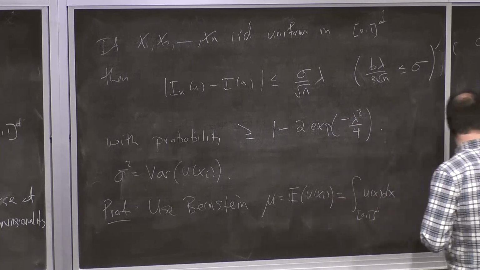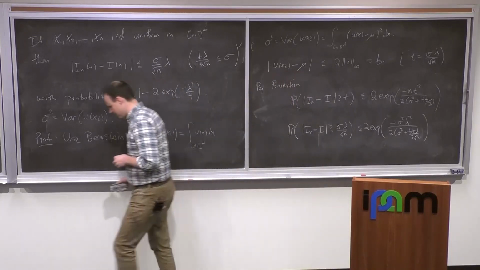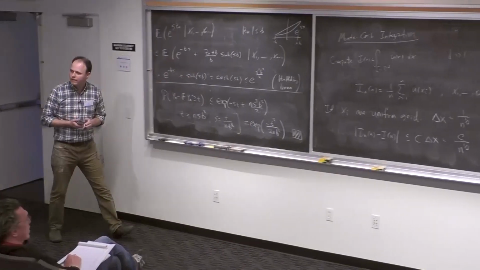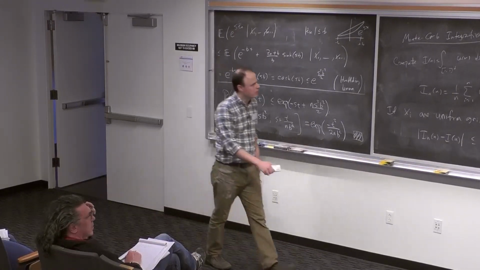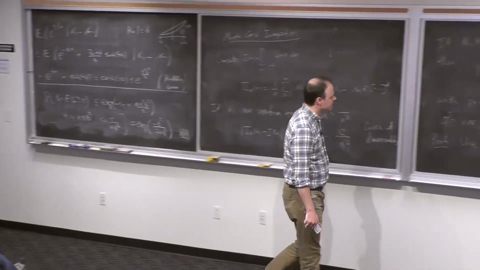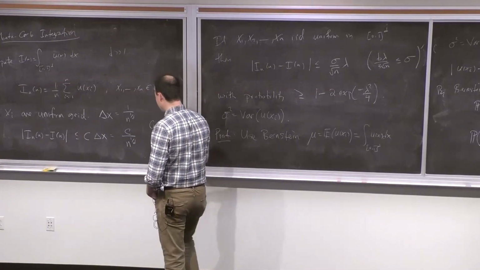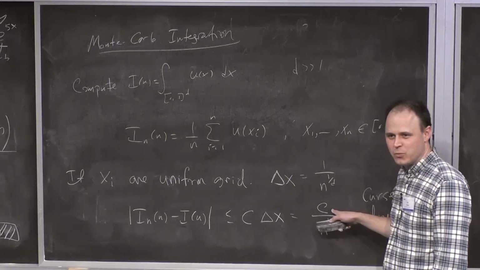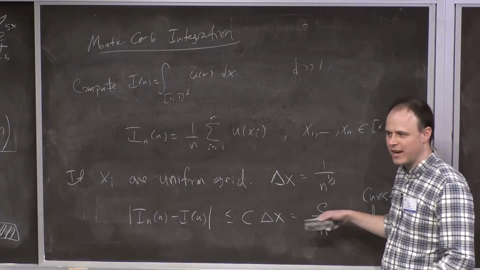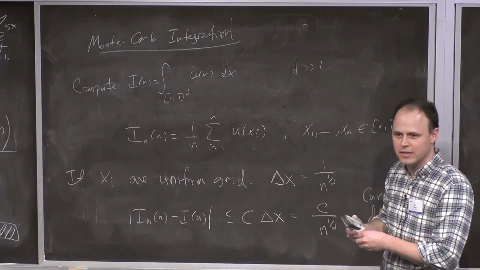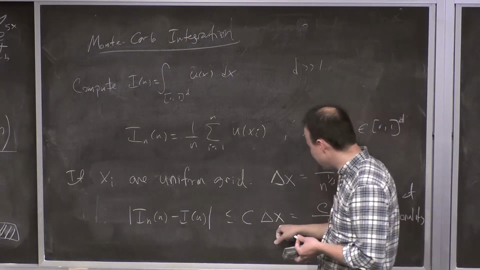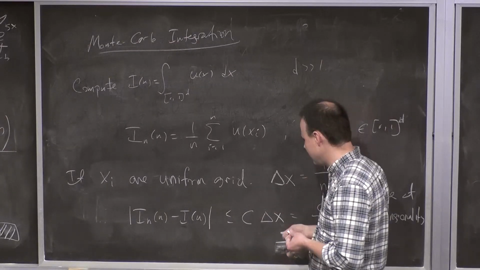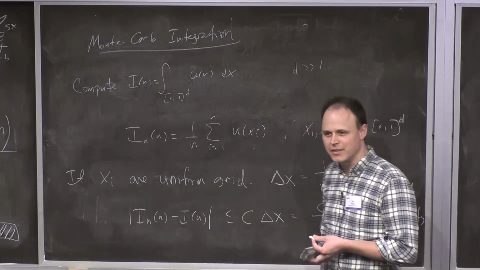Okay, great. That's the last part of the concentration of measure. Are there questions about this? Yeah. Which constant? This one over here? This one depends on dimension. It would be like square root of d, maybe? Like the diameter of the box of each cell. So the diameter of the cell will be delta x times root d. So the constant c would be root d times the Lipschitz constant of u or something like this, right?